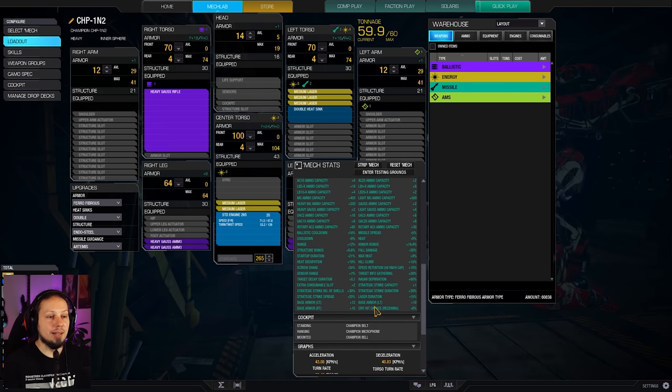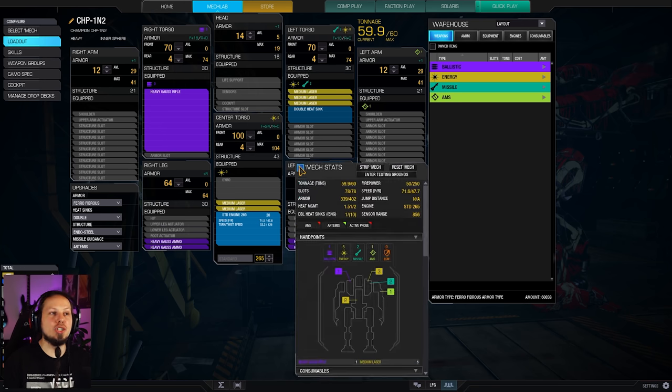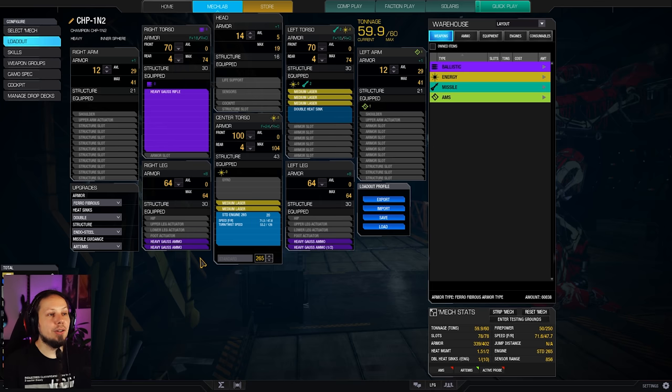When you take a look down here, you can see the left torso has plus 10, the center torso has plus 12, and the right torso has plus 10. So it can also soak up a good chunk of damage. We are running 3.5 tons of ammo, and one extra heat sink on top of the 10 that come with the engine. It's a very straightforward build.